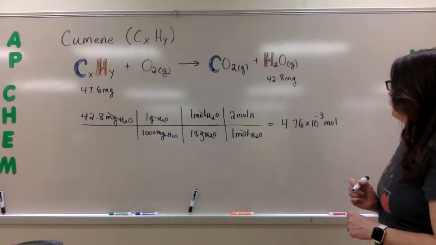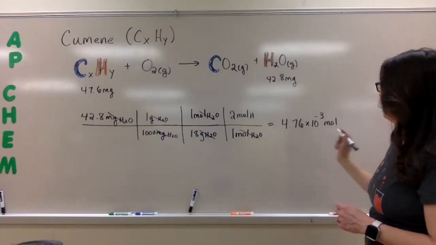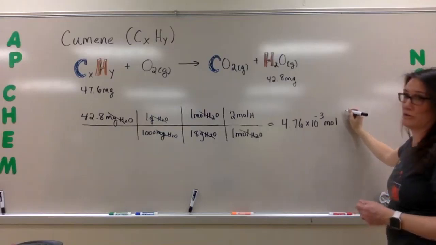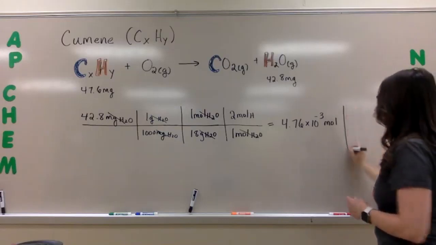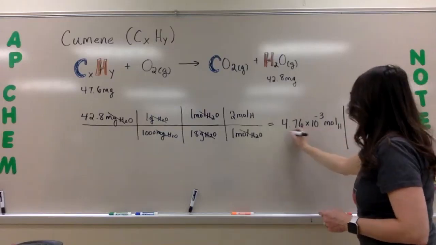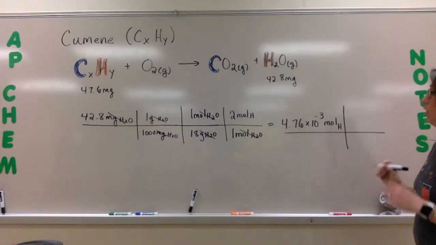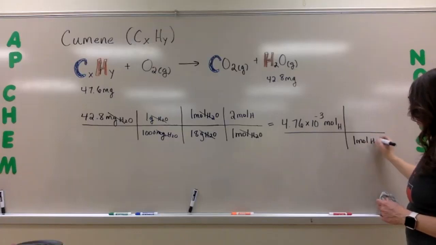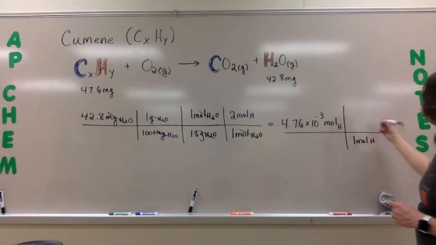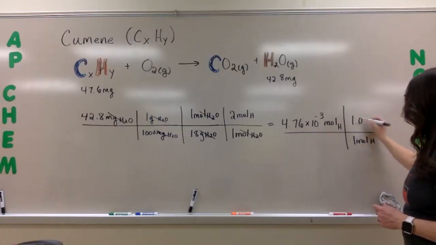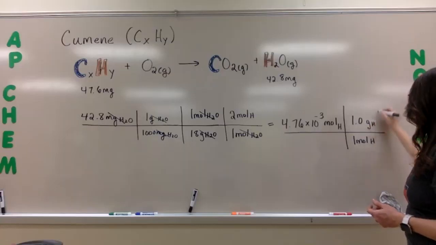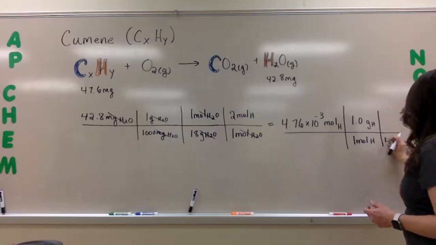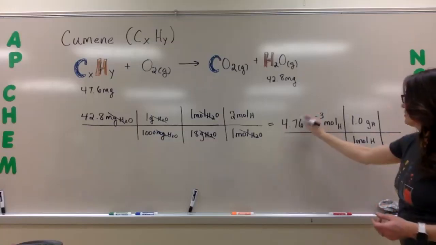So I'm going to leave that there. We could turn that into grams and milligrams. I'm just going to do that just to see if it gives you an idea. So this is just the hydrogen though, right? All by itself. And if I have 1 mole of just hydrogen, this is not going to be diatomic in this case. Be careful. It's 1.0 whatever grams of hydrogen. And then I'm just going to do this just to see if it gives anybody some ideas. You can always just stop at moles here.